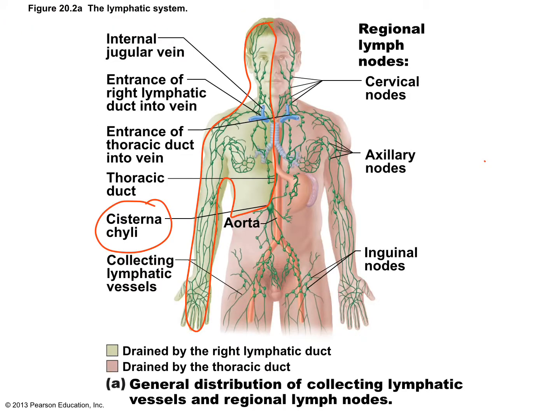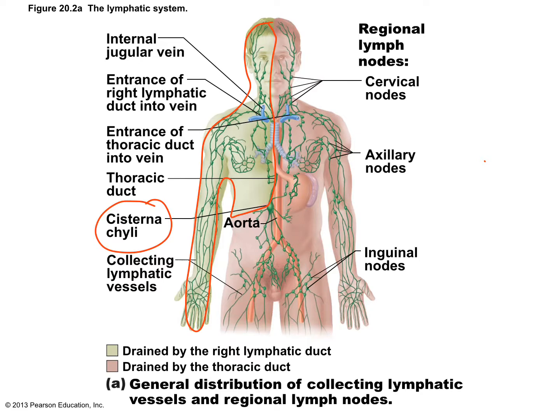Now, what we see on this picture is the drainage system, right? How it works. If you look at the green that I outlined in red there, that drains into what's called the right lymphatic duct. And the right lymphatic duct is going to dump into the juncture point of the right subclavian vein and right internal jugular vein, okay? On the left side, you can see, well, actually the left and the bottom. So basically the abdomen all the way down and the entire left side, that is going to drain into what's called the thoracic duct, which drains into the juncture point of the left internal jugular vein and left subclavian vein, okay?